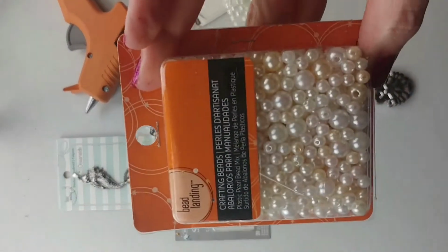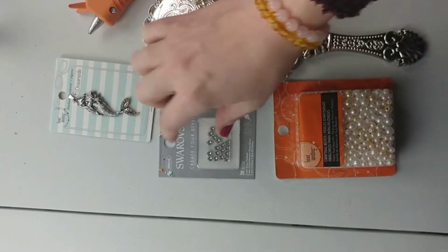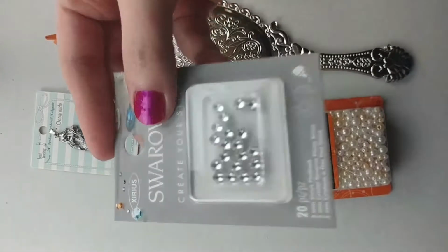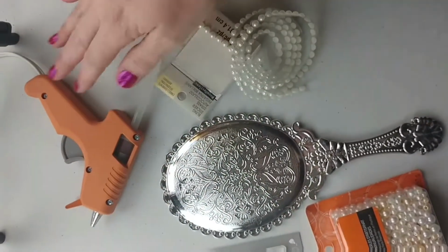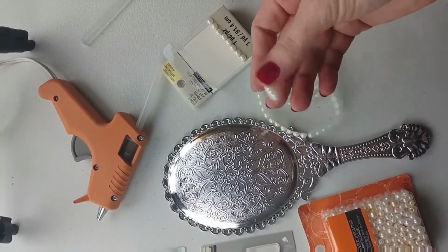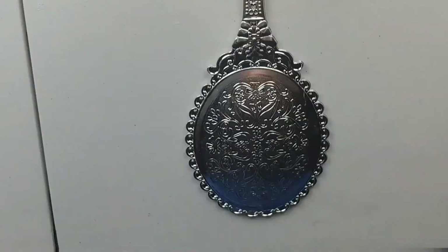I got some beads. These are from Michaels, just a bunch of different shades of pearls. I got some Swarovskis just because, you know, we gotta have some sparkle. I got this cool charm that I'm gonna put on, and of course my glue gun, and then I got this pearls like tape sticker. So that's what I'm using today, and here we go.